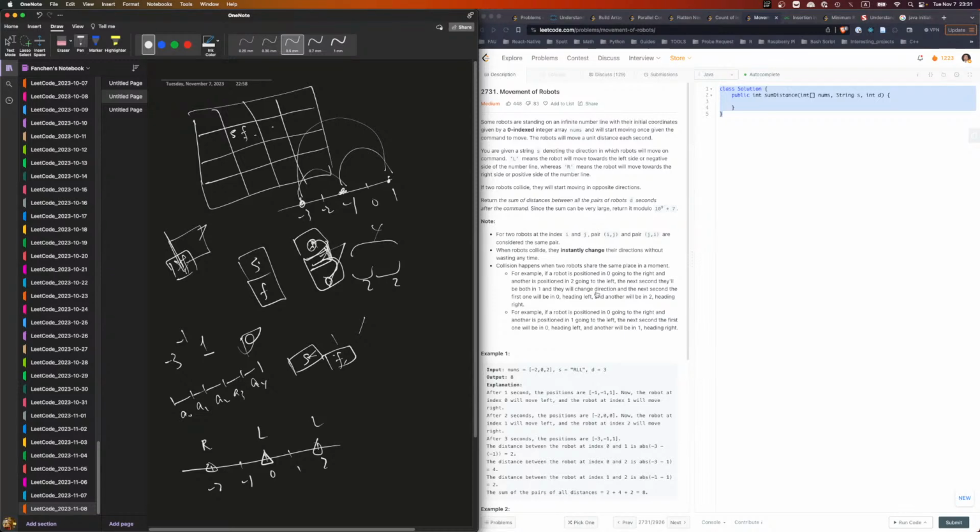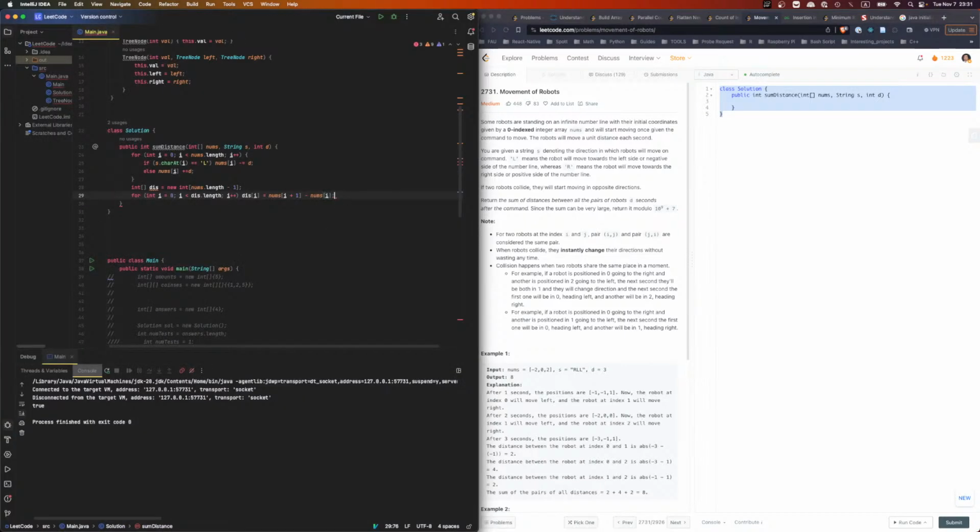So we get the distance, right? Distance[i] will be the difference between i plus 1 and i. So now we get the distance. Okay, now what we need to do is find s, which needs a prefix sum. So we need a preS[0] and int s is equal to 0.